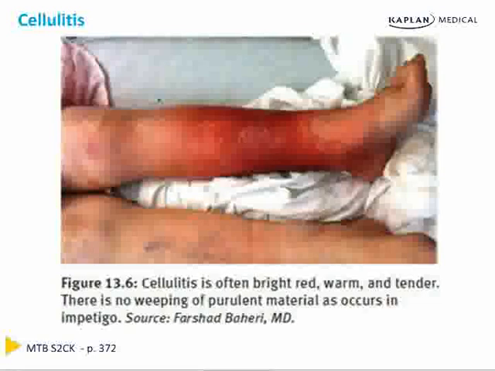And here's a cool picture of that. The line on the right-hand side above the foot is a pen line. That's how you know when it's receding. Cellulitis. This is a picture of actually a patient from my own hospital, my own chief of infectious disease. And that is the bright red, hot, warm, swollen leg. You use a pen line to determine, is it receding?